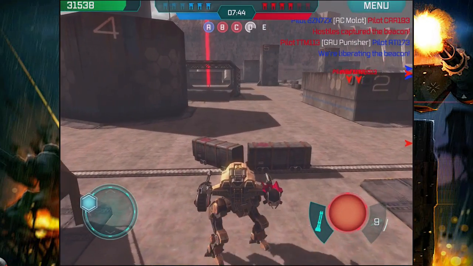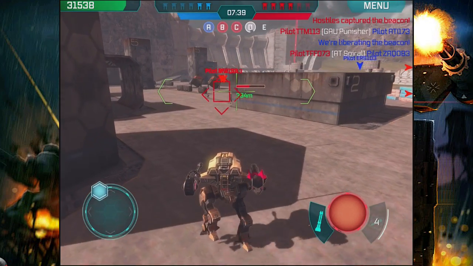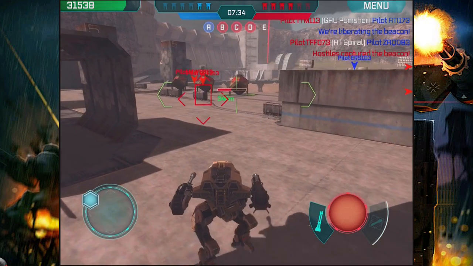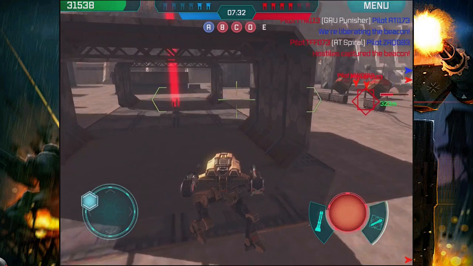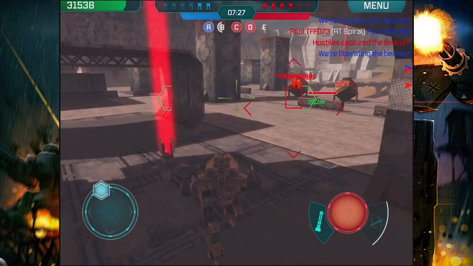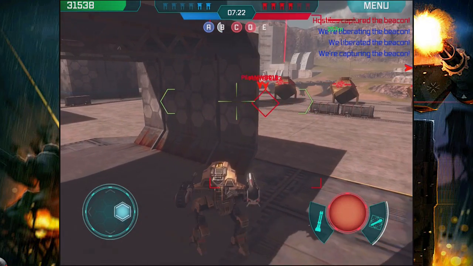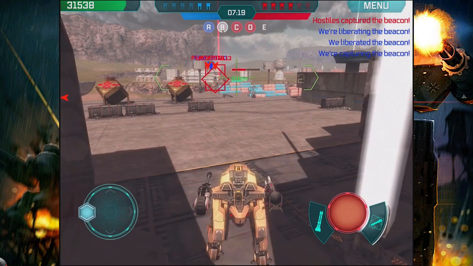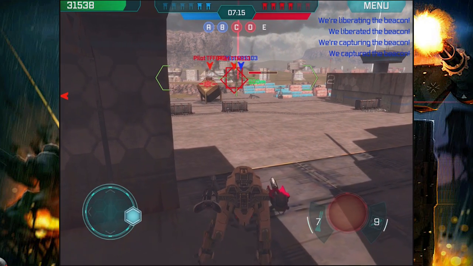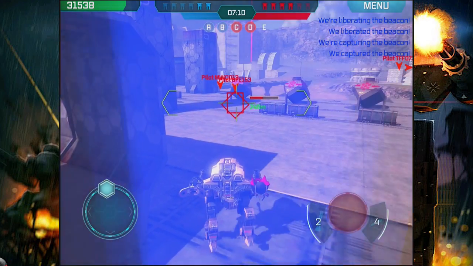Okay, I'm gonna sneak around here. You see that red beacon? That is a beacon that we can take over. But I'm gonna sneak around here. We are losing right now, which ain't great. Aha, I took it. We're capturing it. Okay, that guy? No, I don't think I can grab him. Okay, we've captured it. All right, I'm going around.